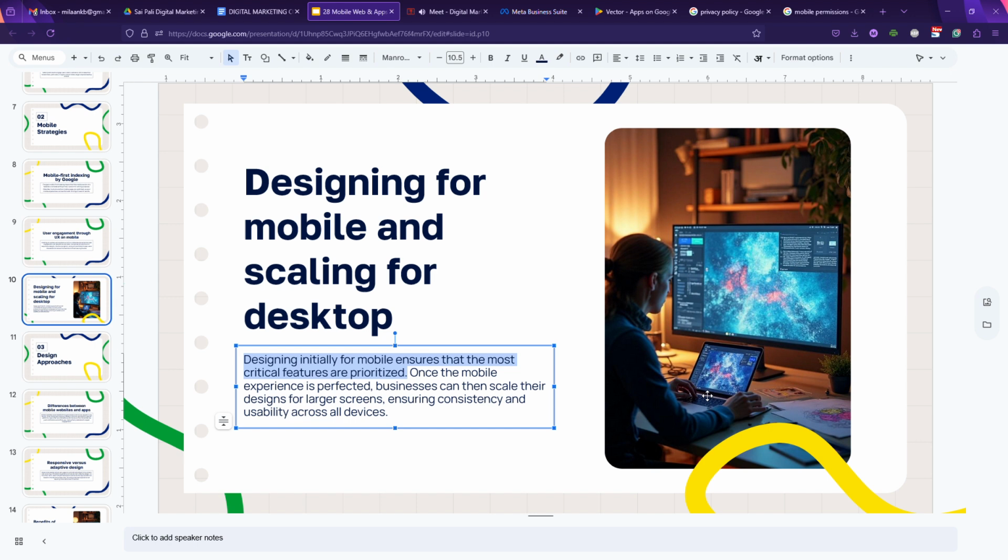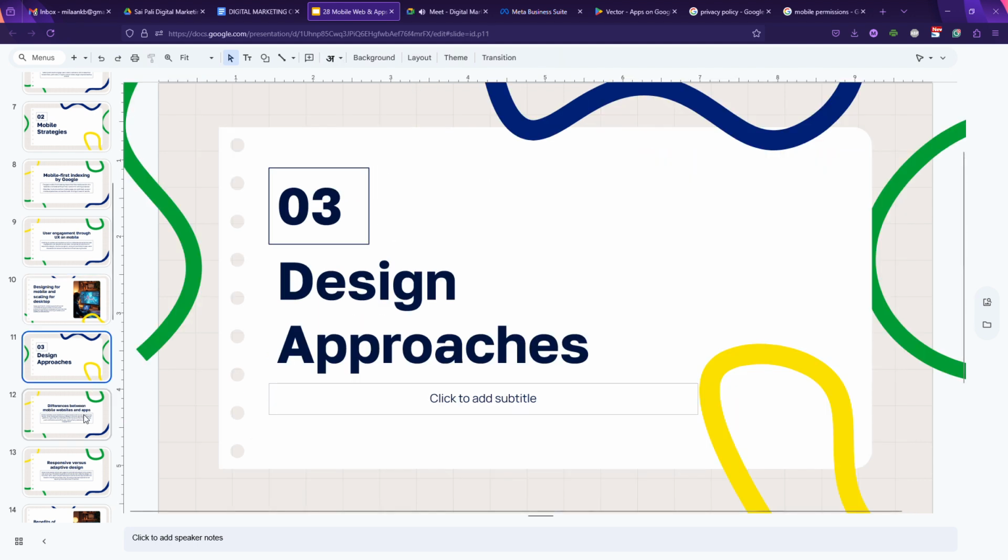Then you target the mobile users first, even desktop users will be getting it, and after your mobile users, you focus on the desktop version of it. For certain websites we can also do it the opposite way, but this is in case we have resource constraints and have to start off somewhere. So this is the design approach.